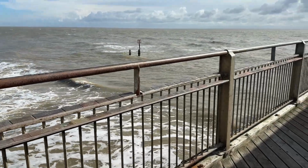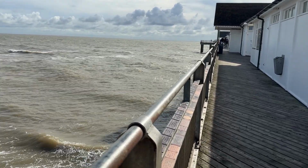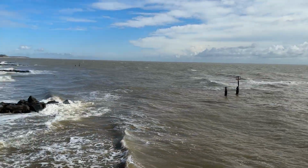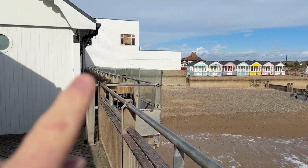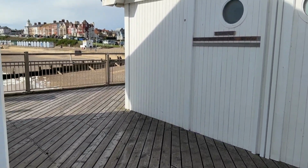A lot of things still look like they're closed. All that was very empty. You can see all this looks definitely empty at the minute. I know, like I said, we're getting, I suppose, a little bit out of season, but yeah. Anyway, let me turn this around and see what we can see. Okay, so we've got a little view of the sea. So I've come on the lower side of the pier first. And there is obviously some cafe seating that way. Like I said, we're going to watch it a bit because the pier's quite full.